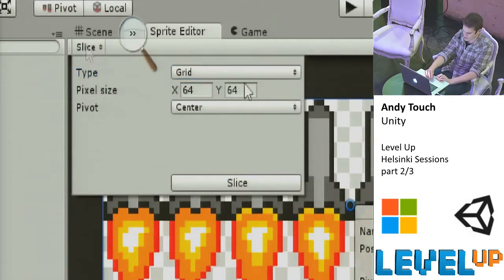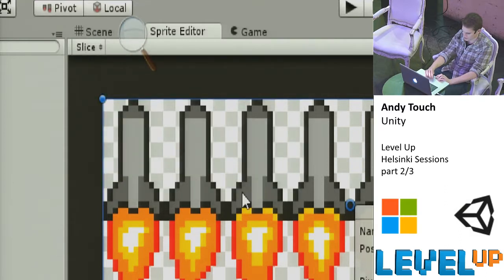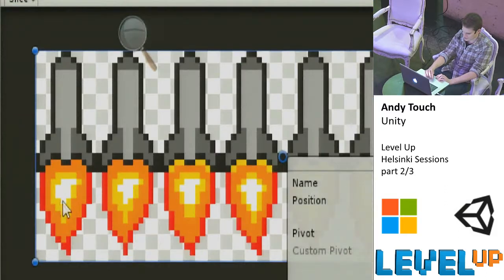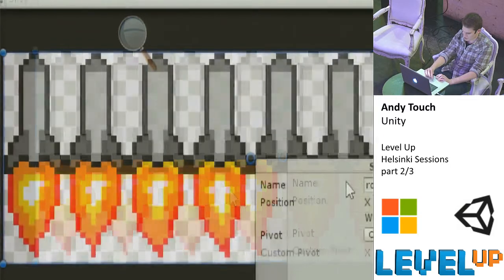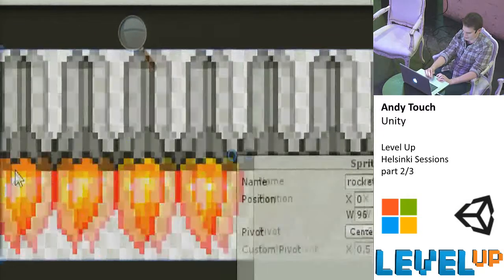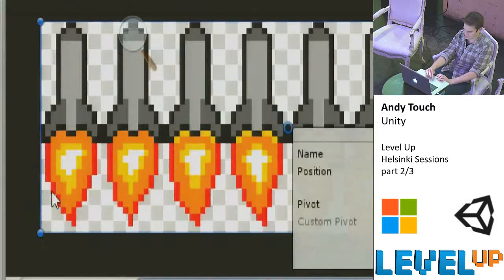Now what you've noticed with this rocket is that the rocket stays exactly the same, but the flame is actually changing through every single frame. This is a frame-based animation. So it's kind of like a flip book. It's swapping out this frame for the next frame, for the next frame, for the next frame. It's doing this very quickly.